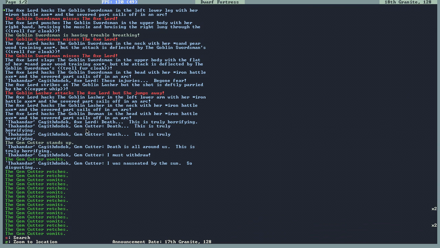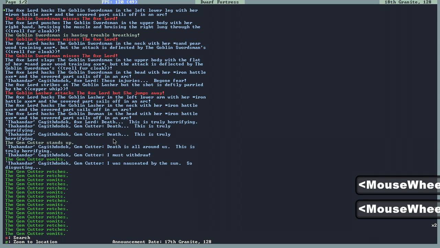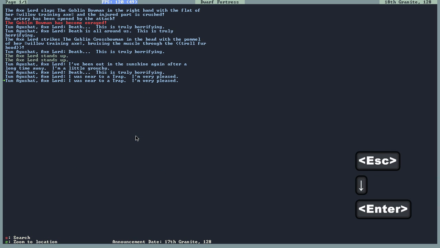Here he changed, by the way, from Axe Lord to Gem Cutter. Oh, these logs are so weird. Truly horrifying. This is truly horrifying. That is around us. This must withdraw. I was nauseated by the sun. So disgusting. And yeah, it looks like Takandar didn't like that much. Also, the mouse wheel works here apparently. And yeah, other Axe Lord here.